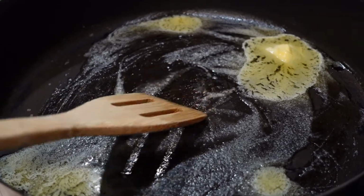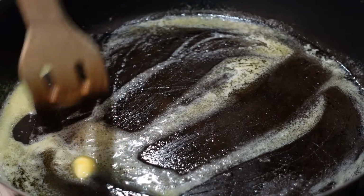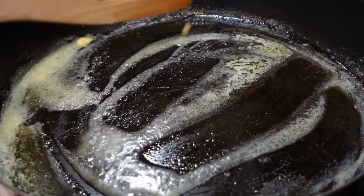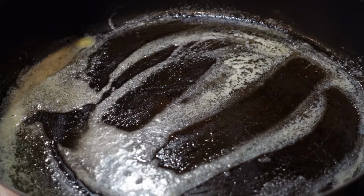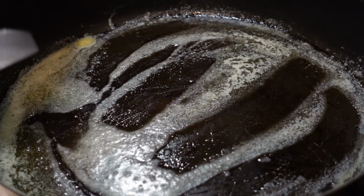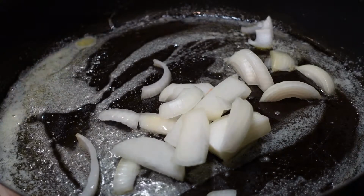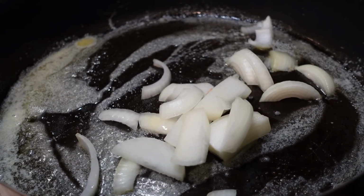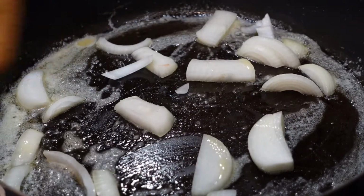I have some butter melting here. You don't have to use butter if you don't want to, but that's what I use. I didn't put that into the cost, but that's probably about a tablespoon and a half of butter. You can use water. You just want these onions cooked or translucent. So I'm just going to spread those out and let those cook while I cut up the meat.